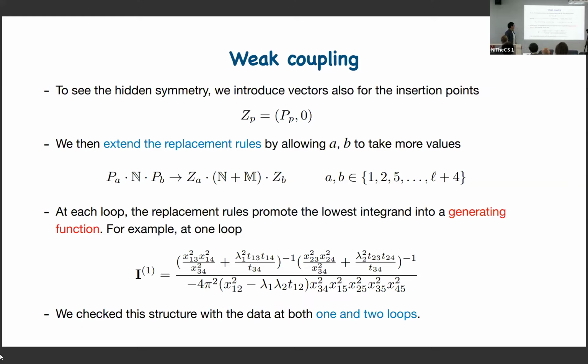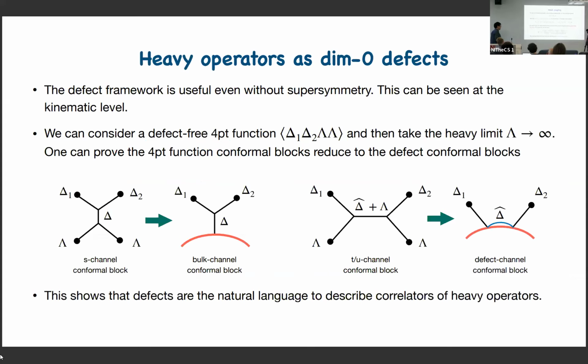Using this very simple prescription, you find that the integrand of the lowest correlator, namely 2, becomes this boldface I, which is the generating function for these integrands. Then you just Taylor expand, and you can get this I K1, K2 at one loop for any K1 and K2. This is the one-loop story, and we checked that it also works for two loops. So we think this should be true for arbitrary loops.